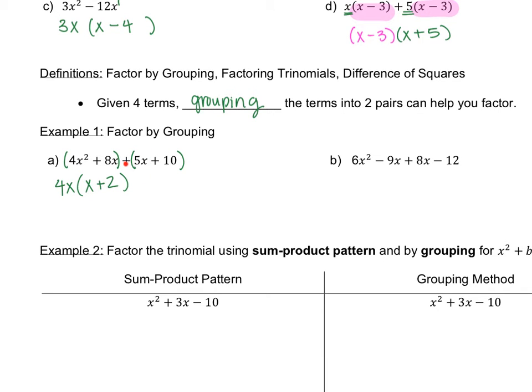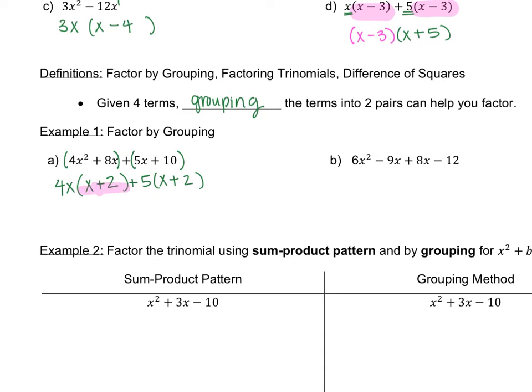Whereas this one here, there's a plus sign here, so let's make sure we put a plus sign out here. And if this is a 5 and a 10, you can at least bring out a 5. But it looks like this 10 doesn't have an x, so I can only bring out the constant, the 5. So x comes down, plus sign comes down, and 10 divided by 5 is 2. Well, what I notice here when I did that is that these two, let me see if I can bring out a marker.